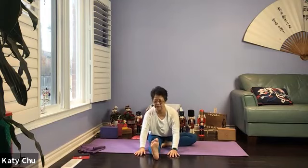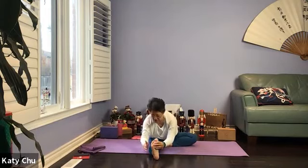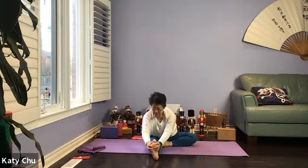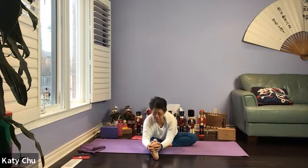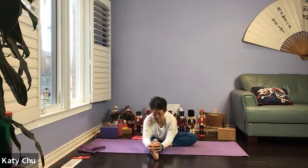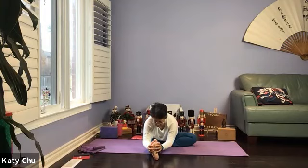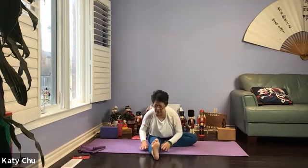When you come down, stomach comes down first. Chest, head is the last thing. We're not doing head to knee, so make sure you're keeping your eyes on your toes or looking forward. Not dropping the head, rounding the back, or becoming a hunchback. Slowly, slowly come back up. Come into one leg.